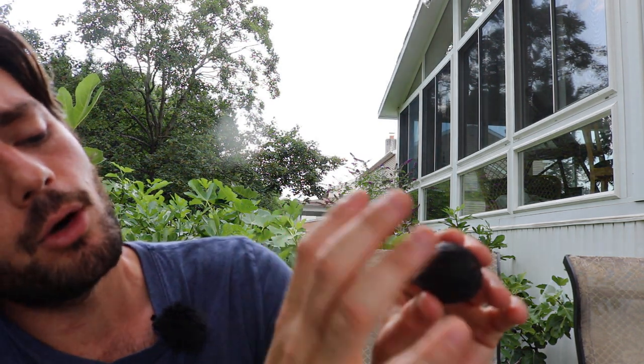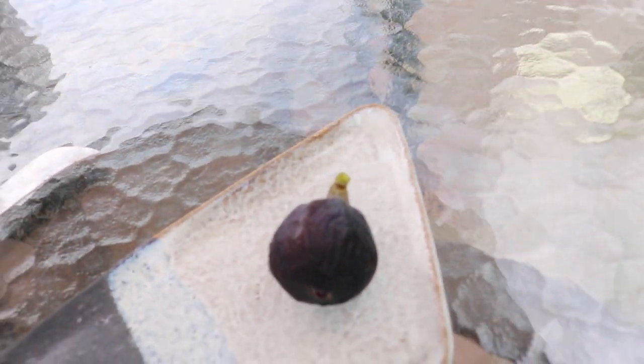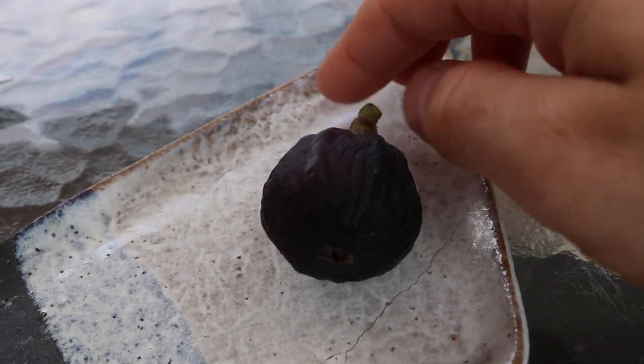There is an ant that has dug its way in, probably in the last day or so, but other than that there's no way this thing has been exposed to anything. The eye should be closed as well, blocking out any outside elements from getting in. Let's talk about the ripeness now — I want to break this open for you guys and talk about the flavor for just a moment, because this is really something exceptional. I don't see this every day.